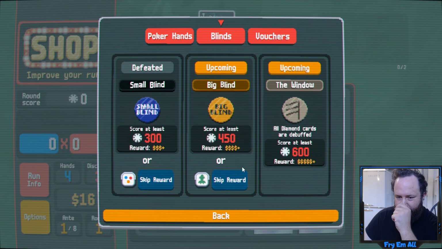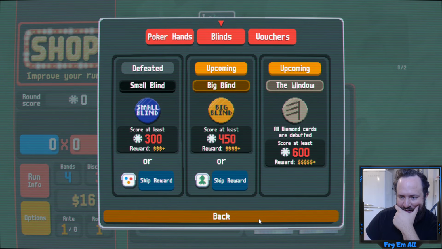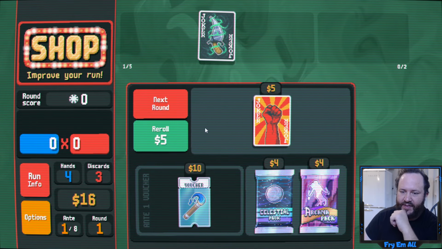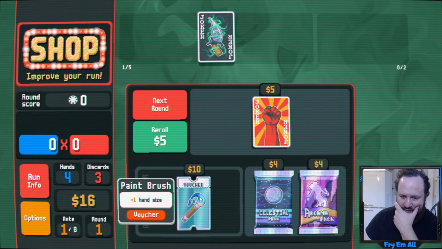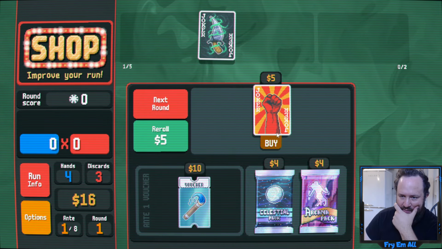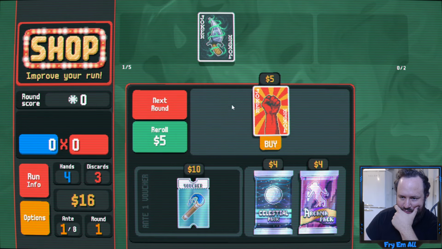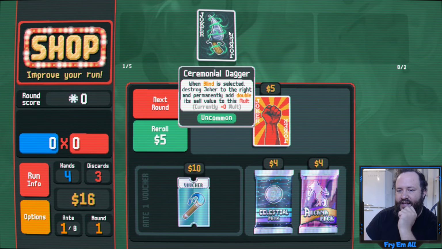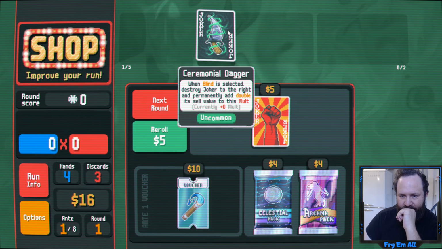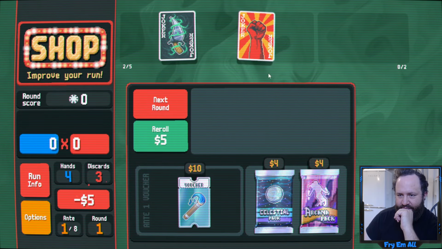I think I'm gonna play this now. Do I need the Uncut Diamond cards or do you? I mean, I could grab these and then skip. Alright. So then maybe I should be grabbing Paintbrush. Maybe I'll grab both. Just Paintbrush? This doesn't actually do anything yet. Should I buy this just to feed it to the dagger?